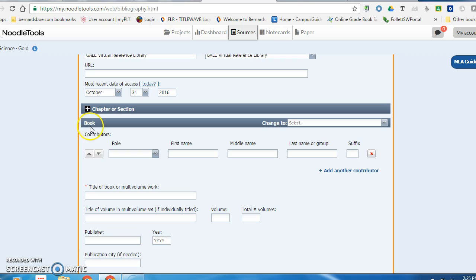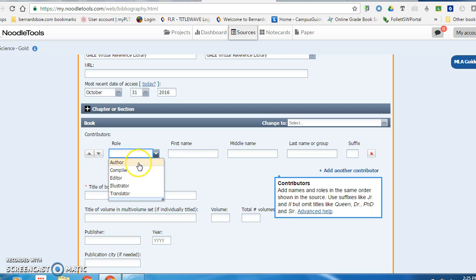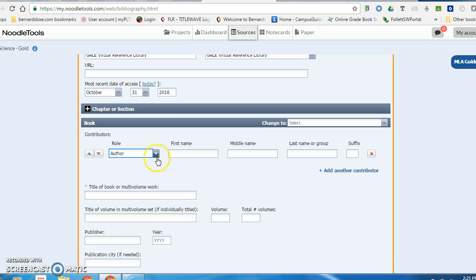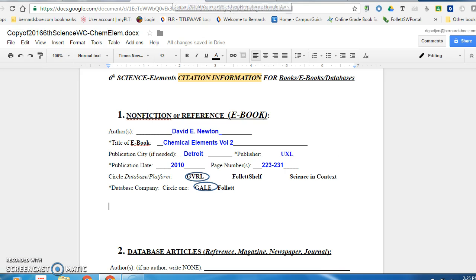Now we move down to the book section. This is where we'll put in the author, the title, the volume, etc. So where it says Role, we want to hit the drop-down menu and select Author, because we have an author for this. Remember, our author is David E. Newton.